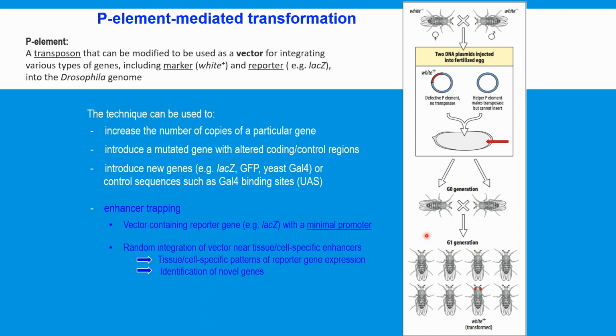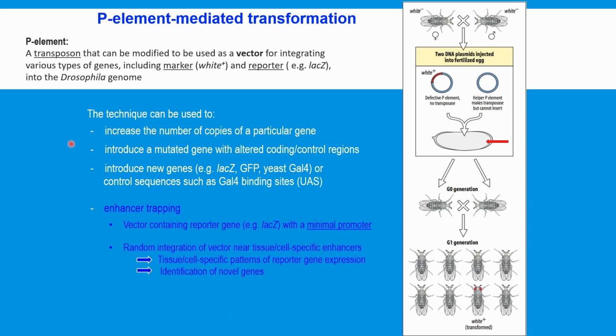And the ones you'll be interested in would be the ones that actually give you phenotypes, right? So you can use this as a way to screen for genes that are important during development, because these insertions, as I mentioned, can affect gene expression, and that can give us phenotypes that we can screen. And this is mentioned here.